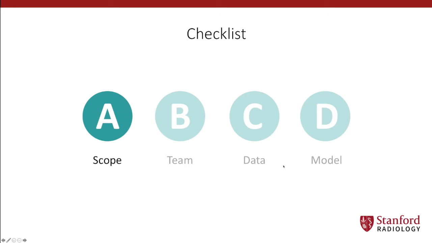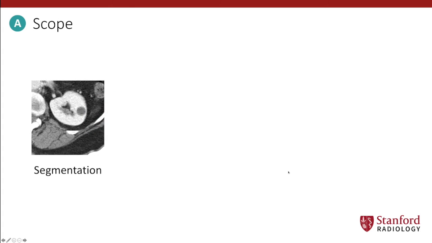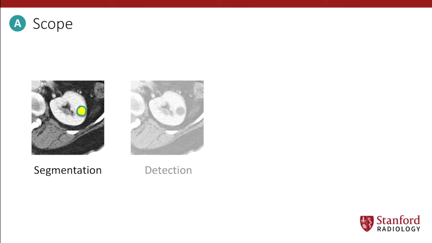It's obviously essential that you're solving a clinically relevant problem. And there are different ways that you can apply machine learning or deep learning. One of the problems that it can solve is, for example, a segmentation problem. Here we have a CT scan of the abdomen, and for example, we want to develop an algorithm that evaluates kidney cysts. And one thing is that you can do segmentations. So every voxel is determined to be part of the lesion or not.